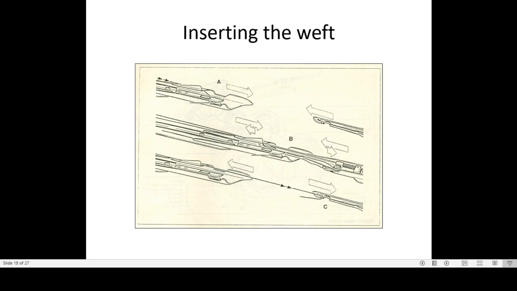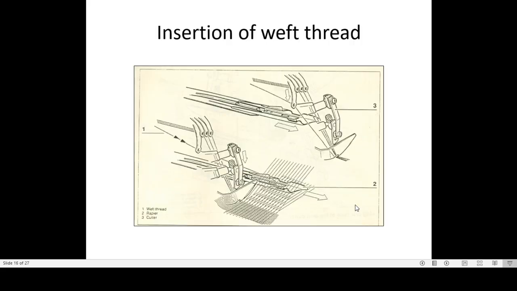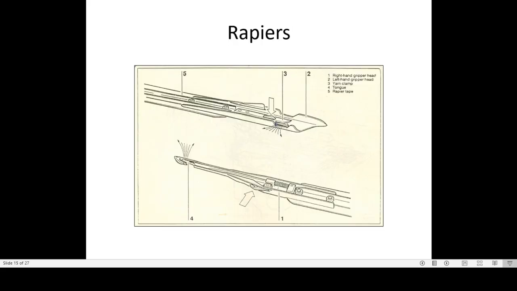See here how the weft is inserted. Here we can see the leading end is ready now. In weft insertion, three phases are there: gripping of weft by left hand rapier A, weft transfer, and weft release. So here the weft is gripped. This rapier brings the weft to the center of the machine, the center of the fabric. Here the right hand rapier goes inside the left hand rapier and pulls the weft from it, and the weft is gripped by the right hand rapier. When it comes to the right hand side, we press this part of the rapier here, so the weft is released on the right hand side.